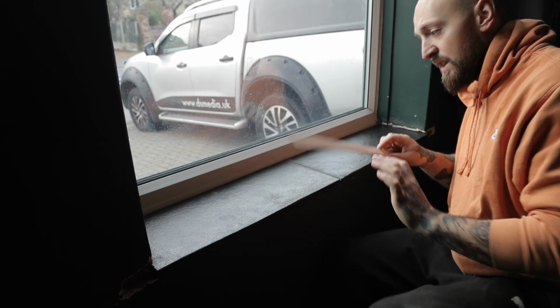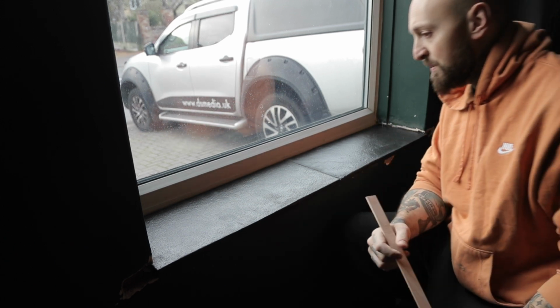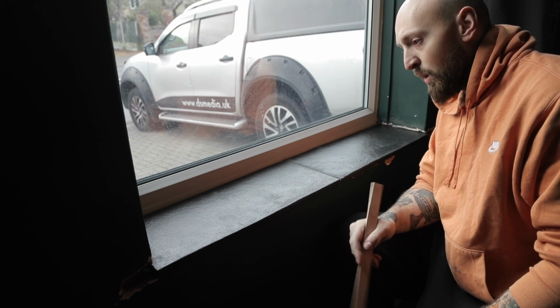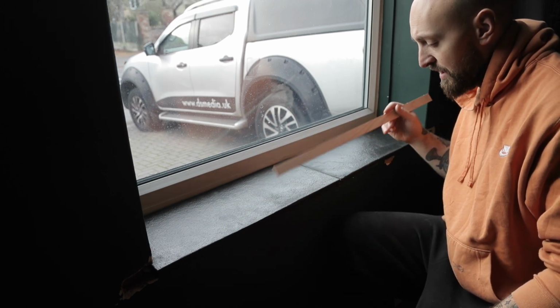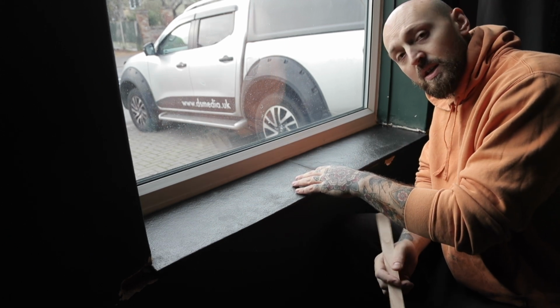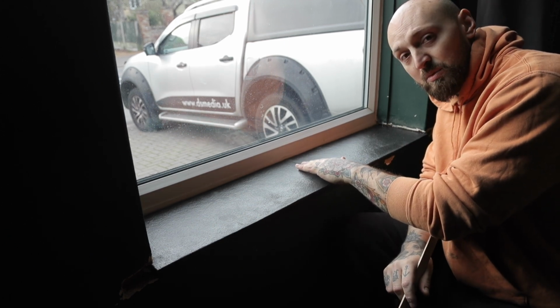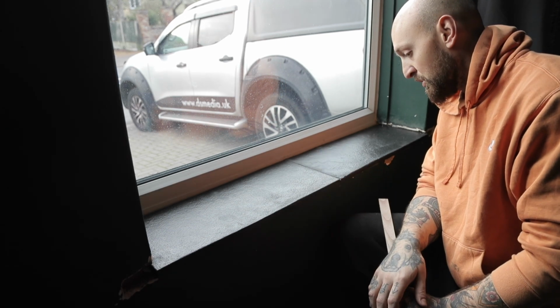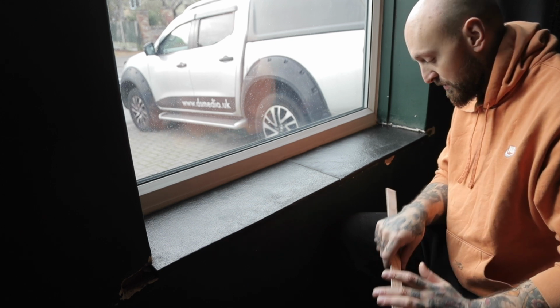Whilst I'm waiting for this to dry though, I'm going to go and make some trim. I looked at PVC trim and decided white would look weird against the dark of the stone. I looked at getting some pine moulding yesterday at B&Q, but they were pretty much all useless. They either had knot holes in them or were split and cracked. So I thought, I'm sure I can probably make something better.